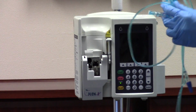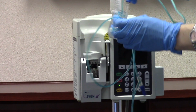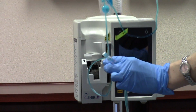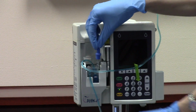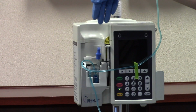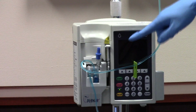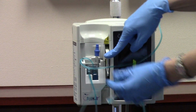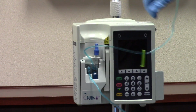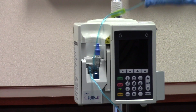The cartridge is to fit in. If you look at the cartridge, it's very natural how it goes in. The tubing should be on the outside where you can see it, and it goes in at a slight angle, so it doesn't go just straight up and down. You're going to miss the cartridge if you try and go straight up and down. Go at a slight angle, and then where we pulled earlier, now you're going to push. And now our cartridge is loaded into the pump. So we're now ready to turn the pump on.